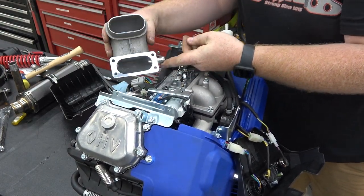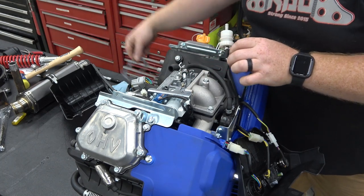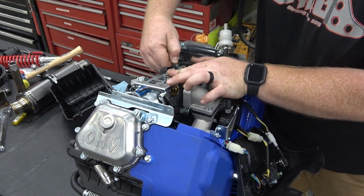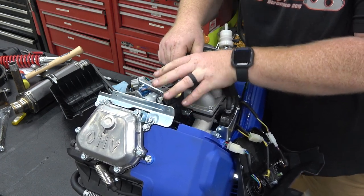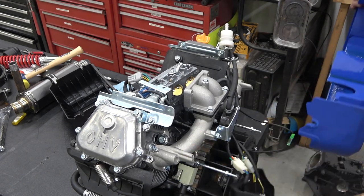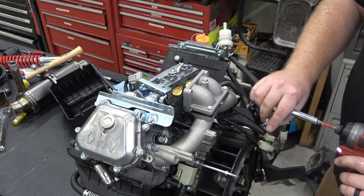So we had a barb that was pressed in that. It's a pretty cool piece though to keep. So now we have our carb gasket. Looks like a lot of the same size that a 670 Predator or a 713 Duramax V-twin would have on it, like carburetor size. There we go. And we did turn this engine on its side to make an engine plate setup and got oil all over it. Fuel pump bracket.